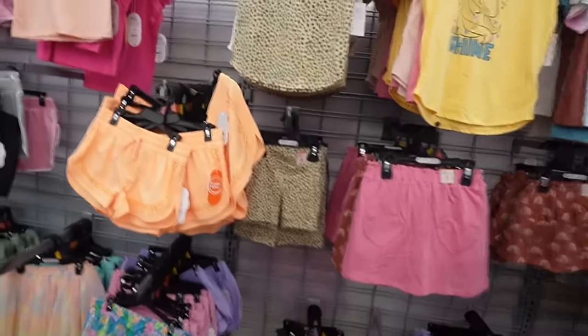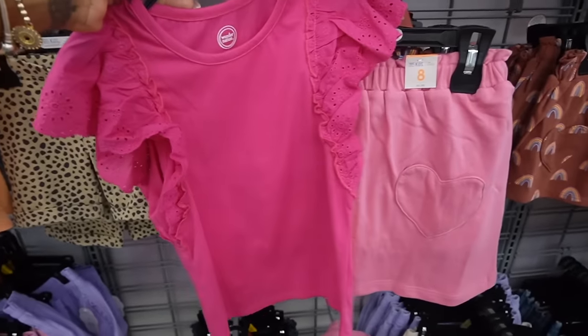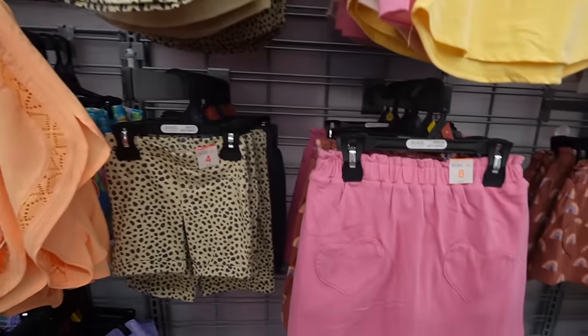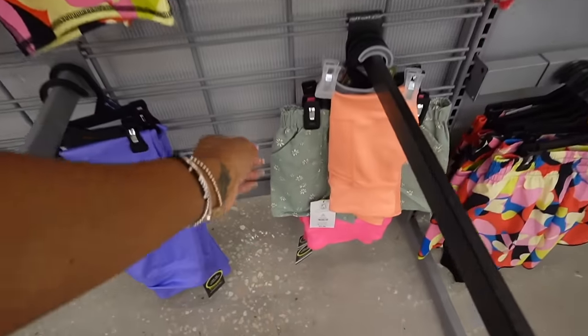We are in Walmart and I'm looking at some stuff. So I think I found some stuff. I was looking before I pulled the camera out and I was thinking about this pink shirt. So Olivia is pink, and Quinn, they have a small size, it doesn't have to match, they're both pink. So I was thinking about that, and then I saw the shorts. Kyra wants green, so Olivia and Quinn are pink and then Kyra is green.